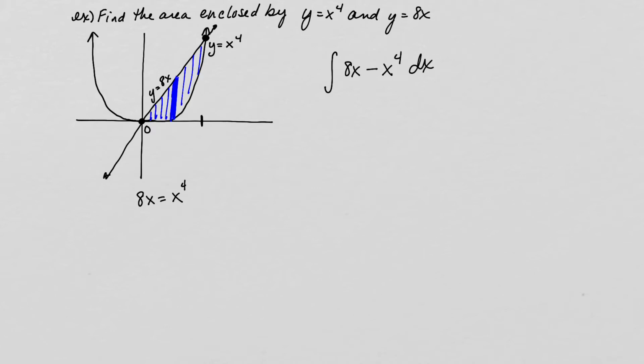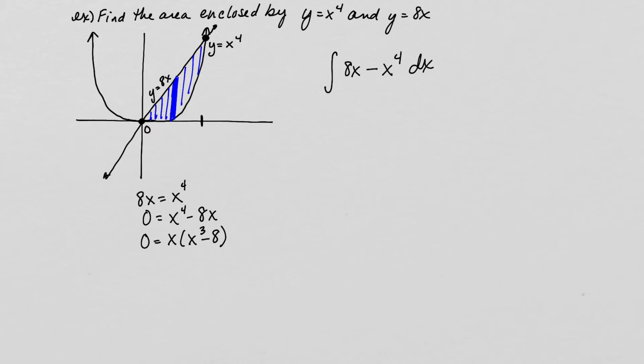To solve this, you can't just divide by an x. You have to move everything over to one side and factor. So we're going to have 0 equals x to the fourth minus 8x. I could factor out a 3. So 0 equals, not factor out a 3, factor out an x. x times x cubed minus 8.